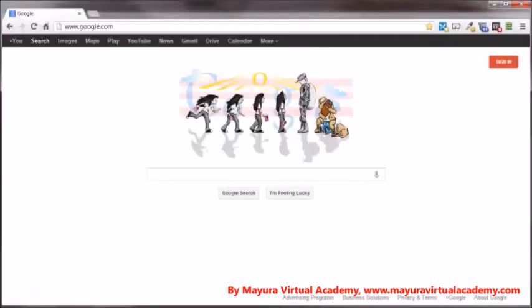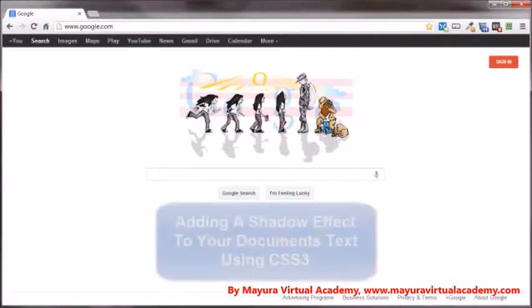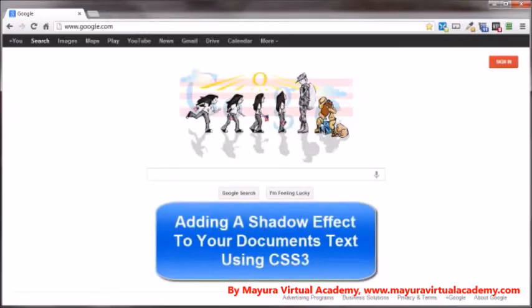There are many design elements you can add to your HTML documents using CSS, also known as cascading style sheets. This video will show you how to add a shadow effect to the text in your HTML document. Now, adding a shadow effect will not only add emphasis to the targeted text, in this example it's going to be the H1 tag, but it will also give your document that wow factor that could keep your visitor on your site longer and even coming back to your site more regularly.